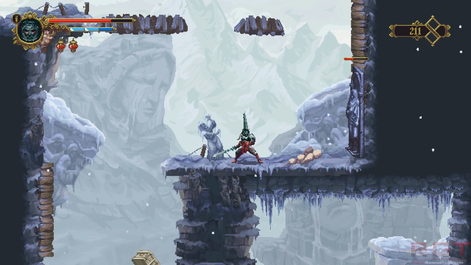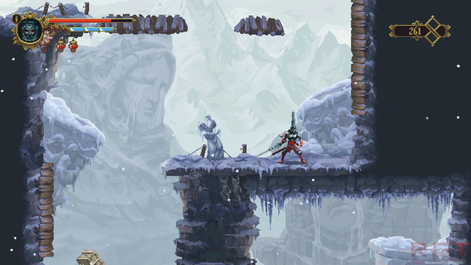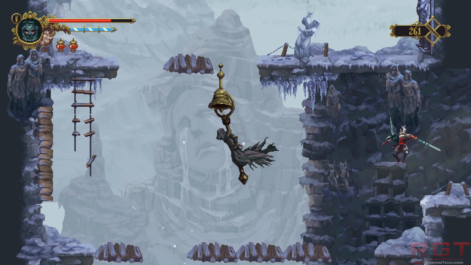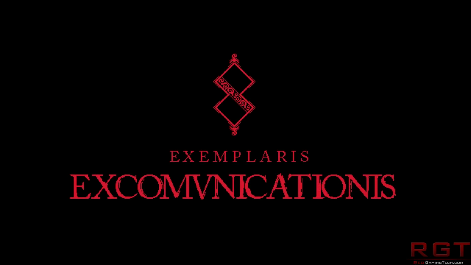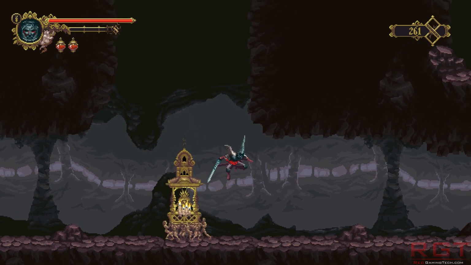Interestingly, I can't parry any of these people. The blue flash means I'm getting it, but they're not parryable. I was not expecting that statue to attack me. That genuinely took me by surprise. So if you're wondering whether this game has instant death, good to know. Don't fall down a bottomless pit. Pro tip for free from me.